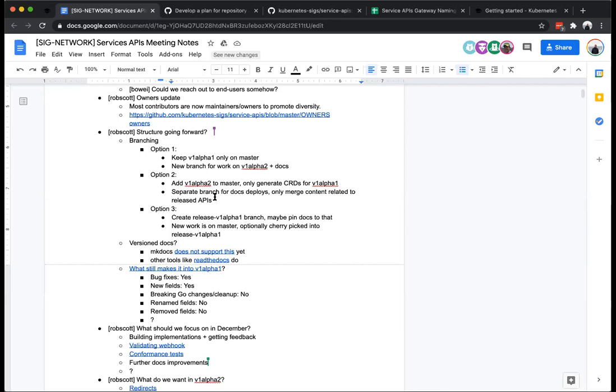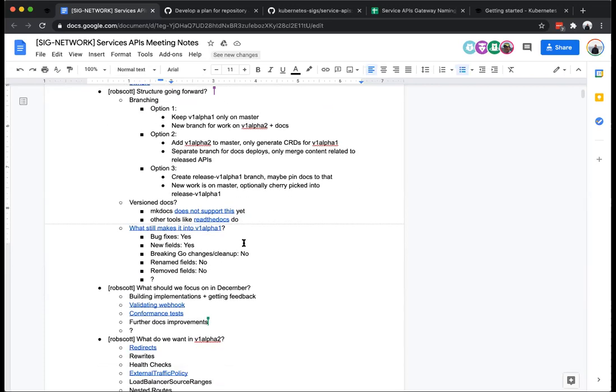I think once we get some kind of critical mass of things that we know we want to have, but that are going to be somewhat breaking changes, that's the point where we have to branch out to V1 Alpha 2 and really revisit these options again. But for right now, since the only thing I think we have is that bit of Go cleanup, I don't think that's enough on its own to require V1 Alpha 2 quite yet. I agree.